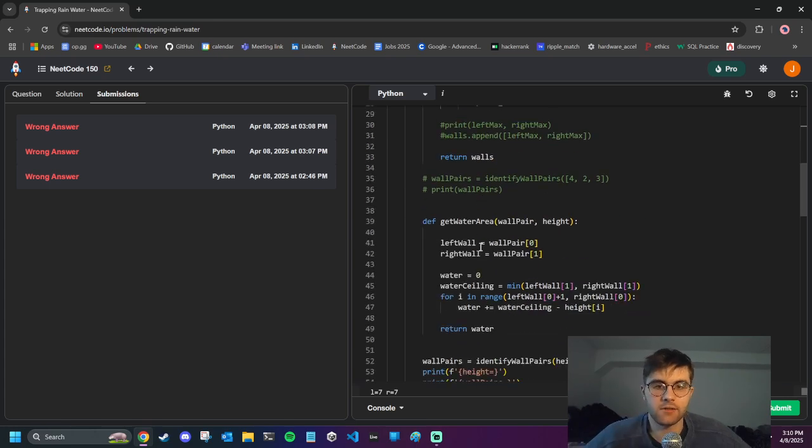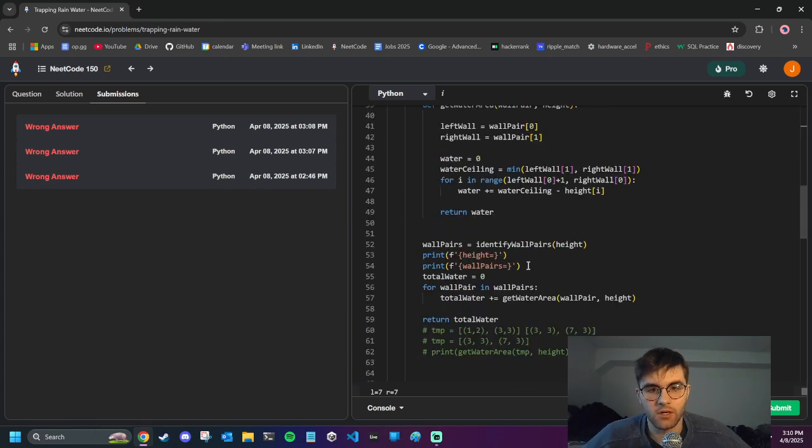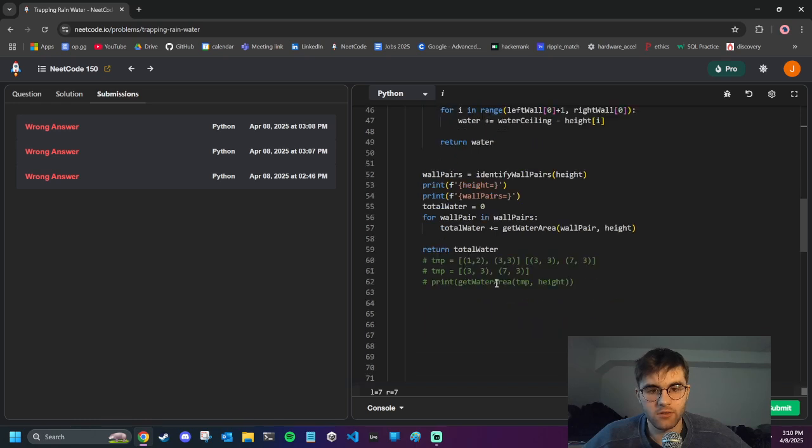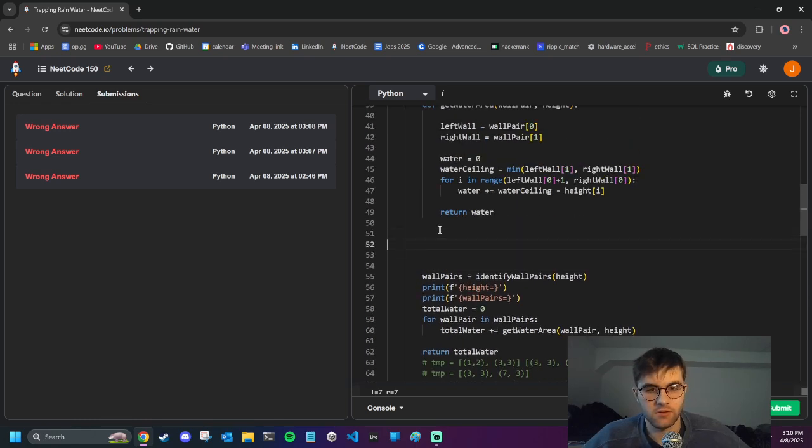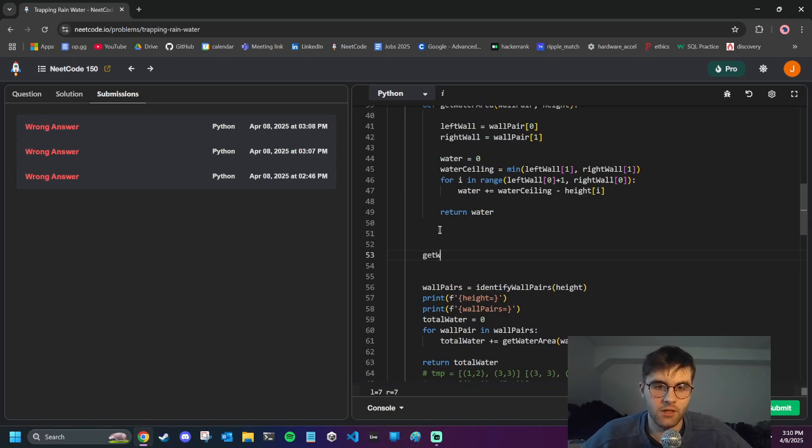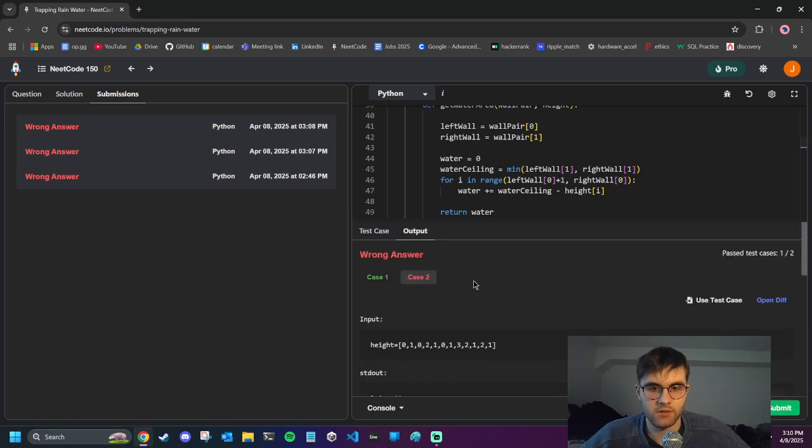Okay, let me isolate the problem here. So I want to call get water area, and I want to pass it this height.